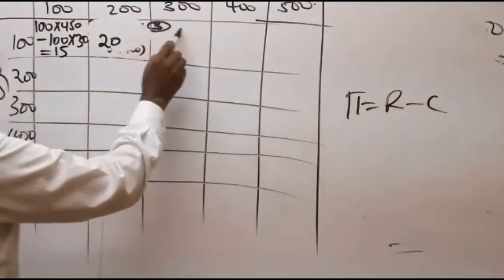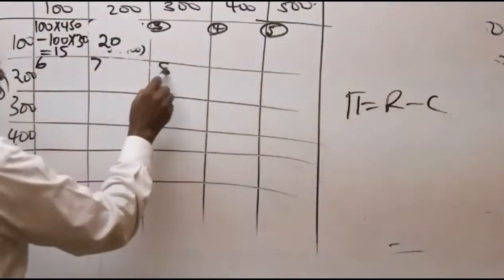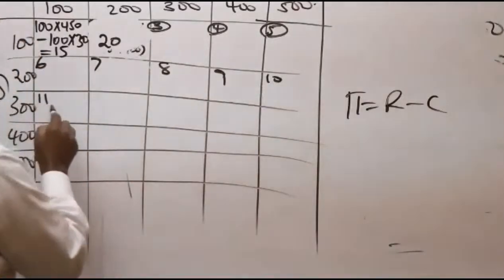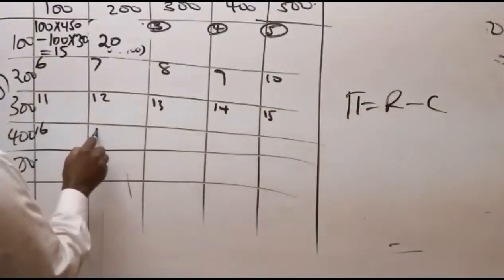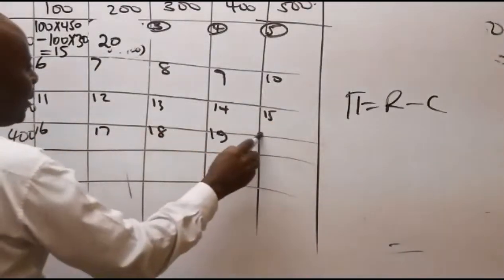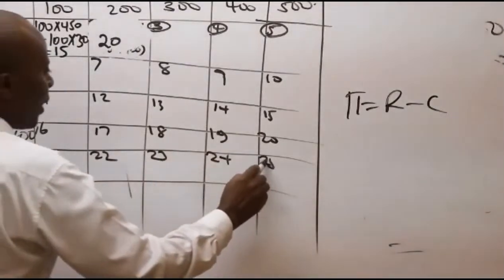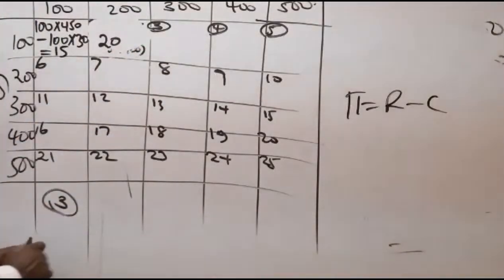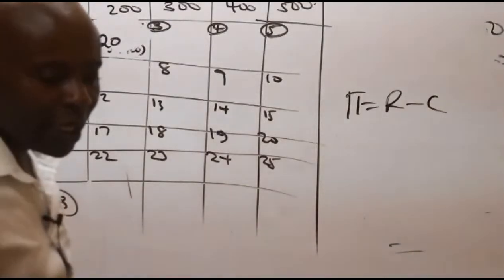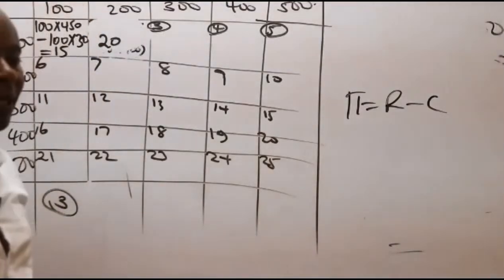So then we have cell number 3, cell number 4, cell number 5, and so on up to cell 25. Could we kindly go to cell number 3? Can somebody talk to me about cell number 3, what is happening here? I can see vividly what is happening in cell number 3.